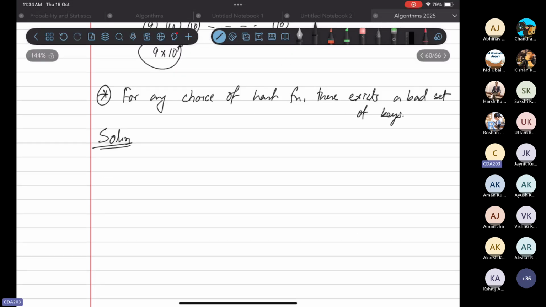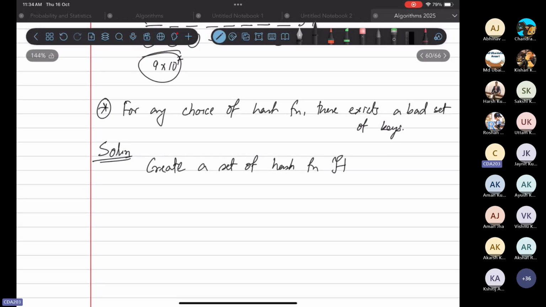So instead of using a fixed hash function, I'll create a set of hash functions, let's say capital H. And while working, we will pick one of those hash functions at random.